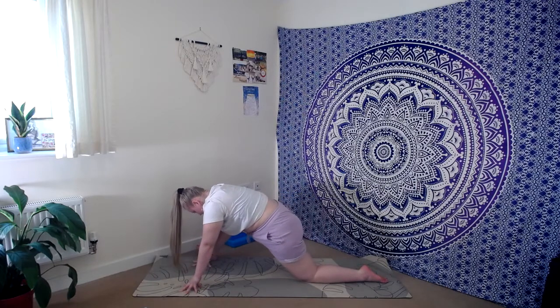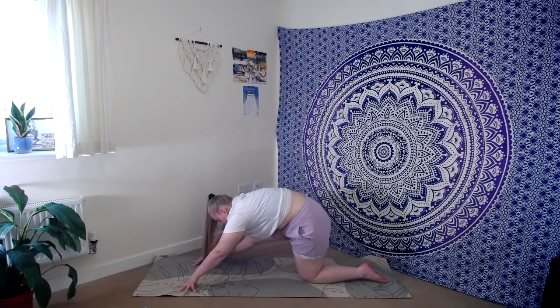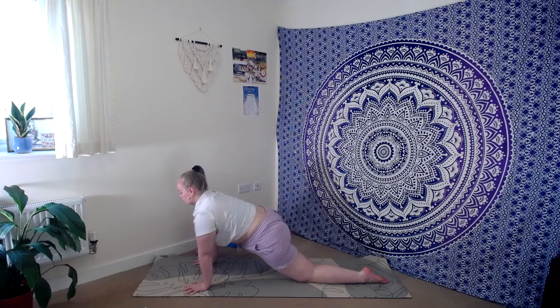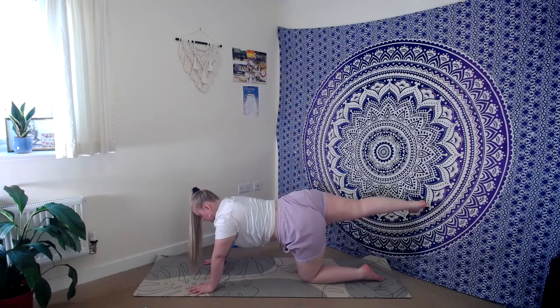Inhale, bring it forwards. Exhale, send it back. Beautiful. Inhale, coming back forwards. And then from here, plant the hands firmly down to the earth if they're not already. Push down through the hands, lift up out of the hips slightly. Send this right leg straight on back behind you.